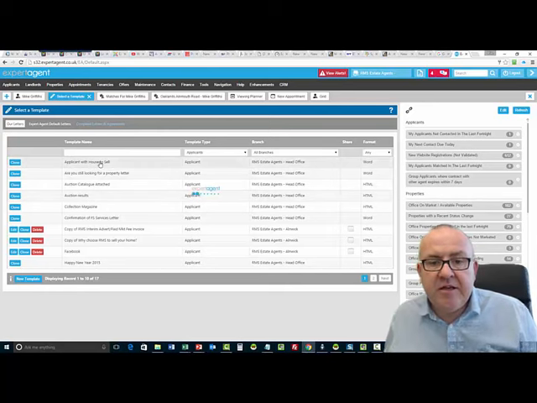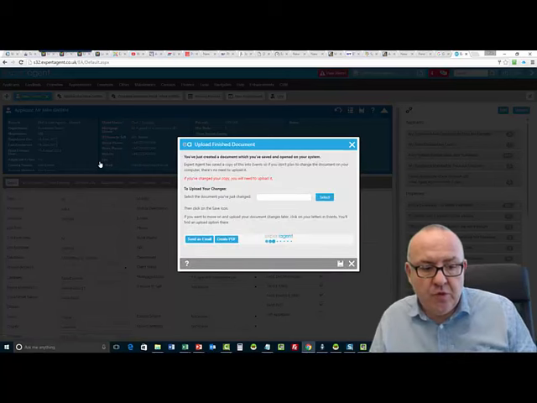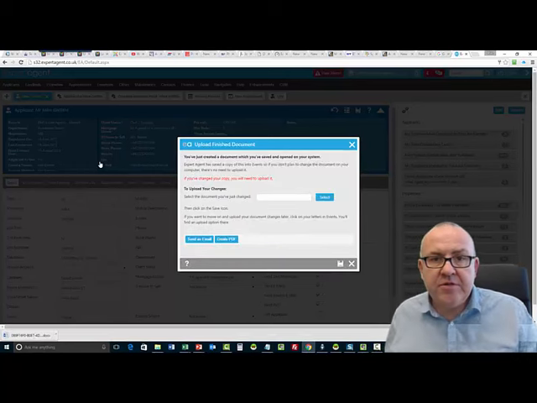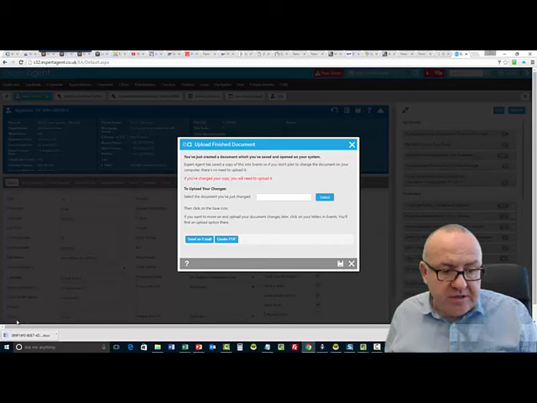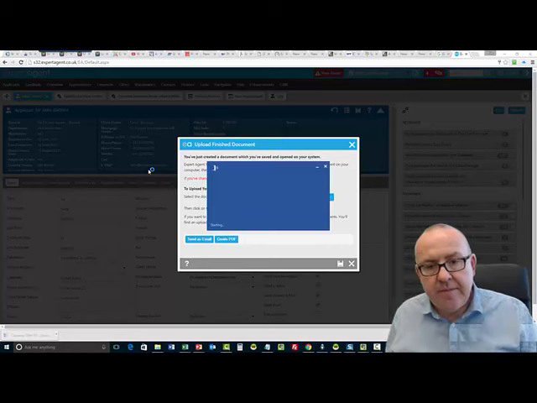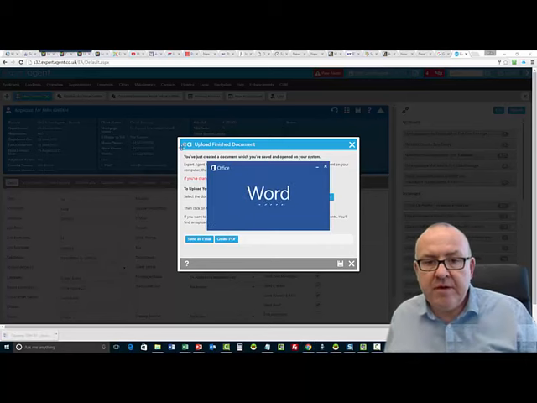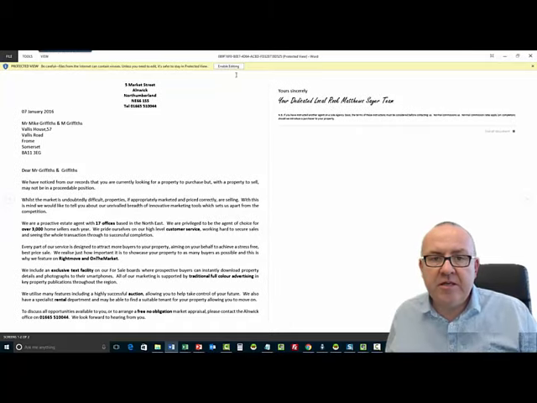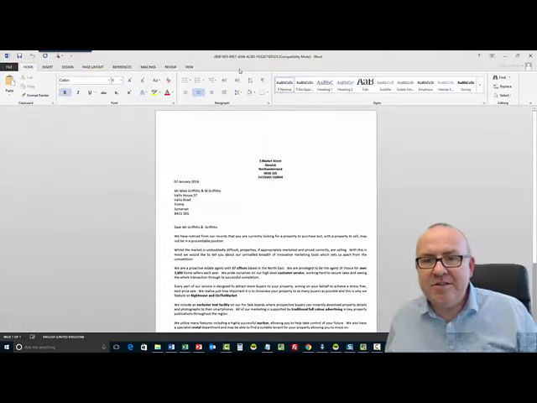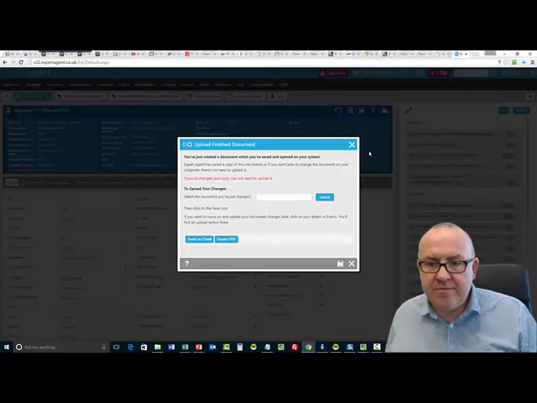When I click it, now at this point we're dependent on your PC. So what happens is the expert agent fills in the blanks and then brings up the finished letter, and there it is. Very quick. It opens up Microsoft Word nice and quickly as well. Here's my letter. I can change it, I can edit it, and I'll just close that down. Good.